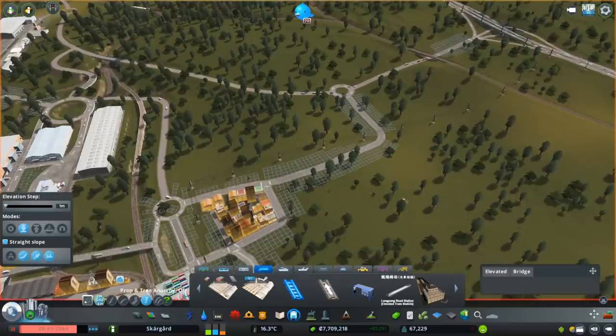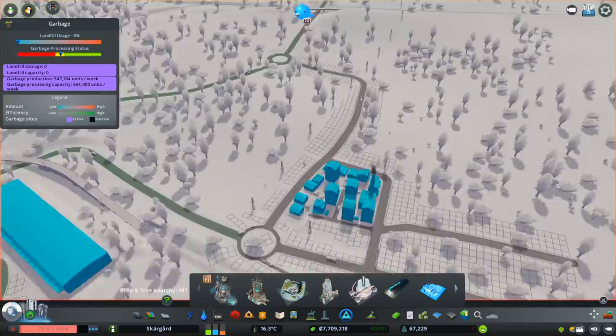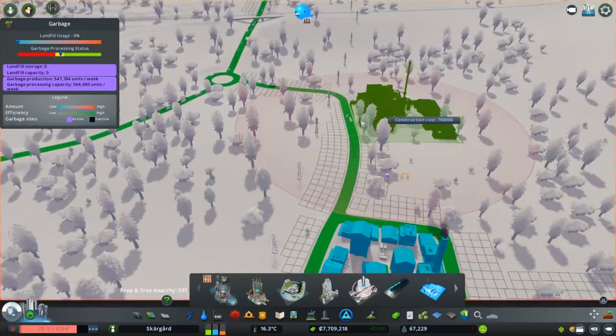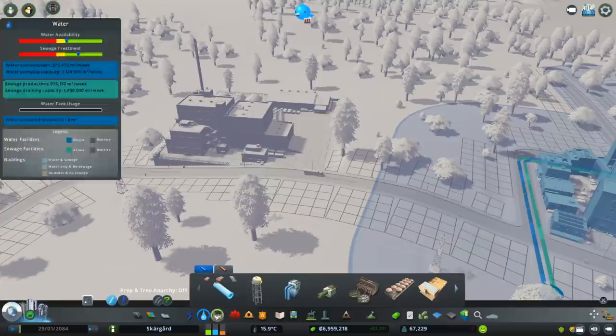Actually, I'm wondering if putting it here is not the best idea. Maybe on a road that has better highway access, like the main road over here, is probably a better spot for it. Although this might also be bad, but we'll find out. So I'm going to put this here for now, and then we can sort of build up around it. Let's see how much this actually handles.